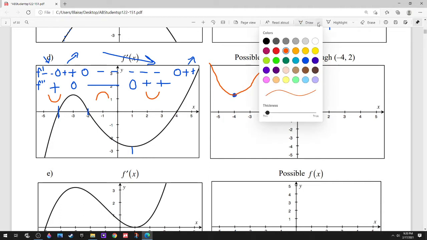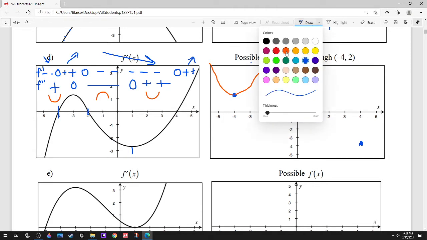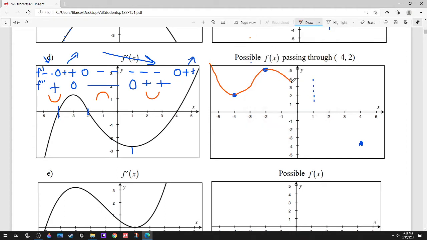And then at 2, we go bam. I got a maximum at 2. And then we're going to hit a minimum at 4, so I know I can go down. And hey, look, at 1, that's where we're changing from happy to sad. So I'm just going to put a little reminder for myself. Or wait, no, from sad to happy, right? So concave down, concave down, concave down, concave down. Mwah. I'm happy now. Woo!